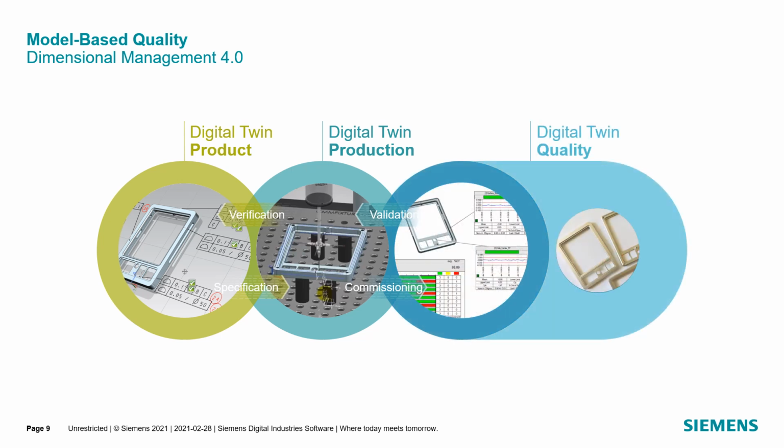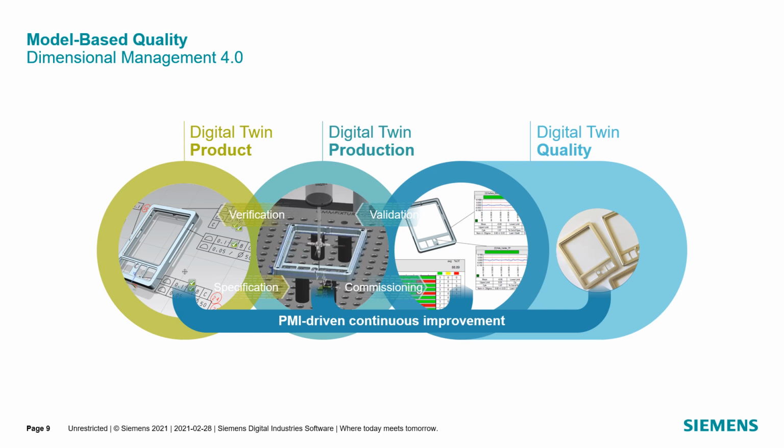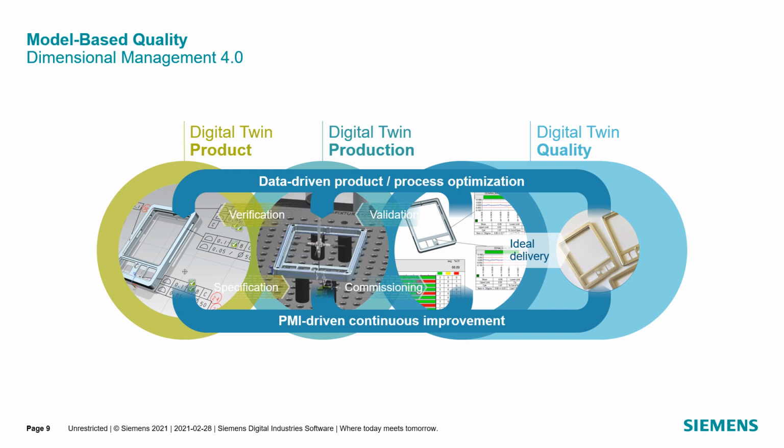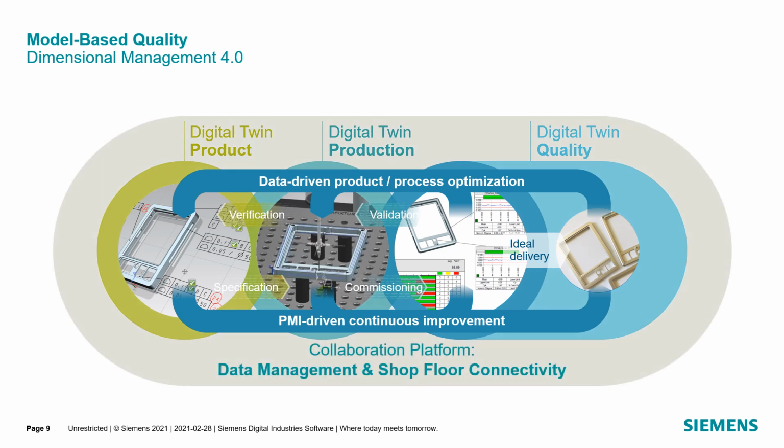Measurement data of real products are collected from the shop floor to provide real-time quality reporting, analytics and dashboard using DPV. As you can see, the design intent master model including CAD and semantic PMIs flows from design to downstream processes, and back from as-built quality data. The difference between the two is the manufacturing variation that MBQ tackles.